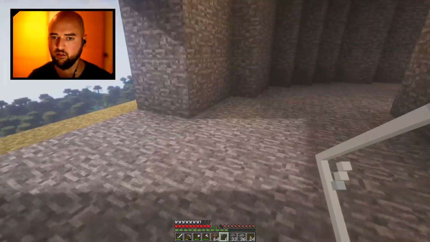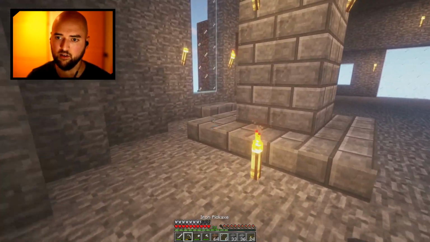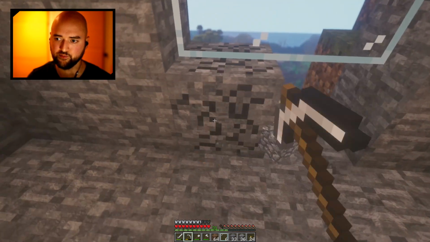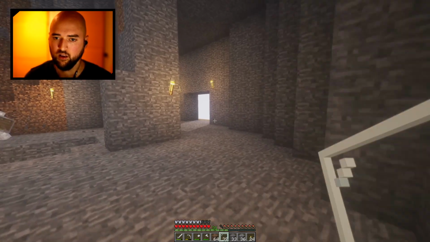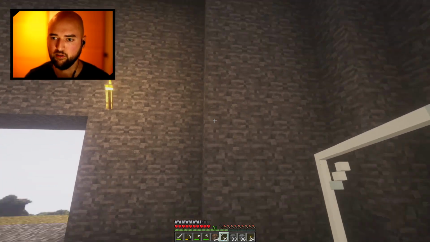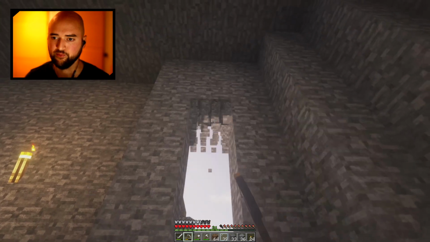There we go. I like this as an entrance. I like that a lot. So, I'm gonna make these other ones symmetrical. So, I think we need to have a couple windows here as well. Perfect.